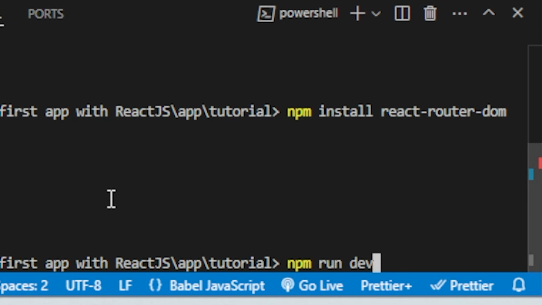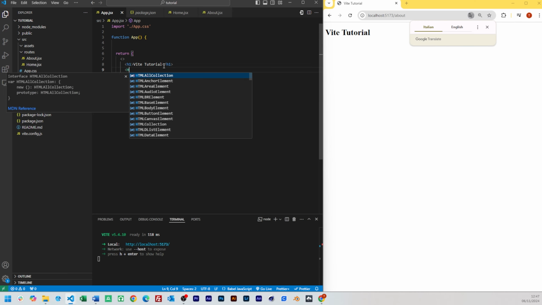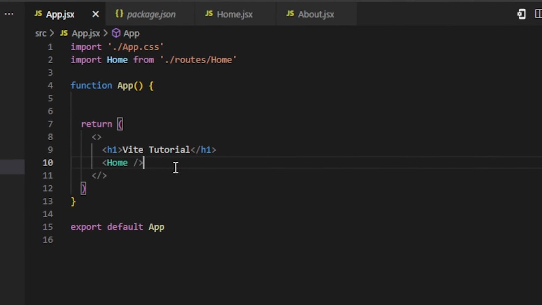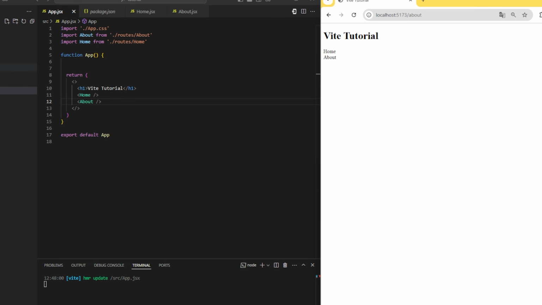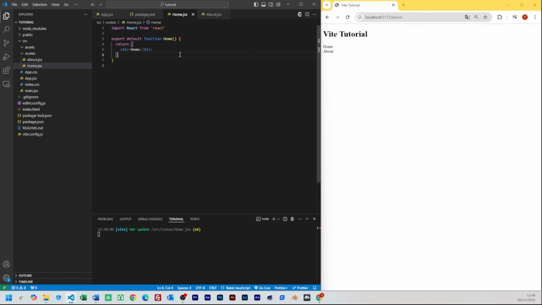Now we can start the server again by typing npm run dev in the terminal. This will show us a live update of our files as we edit them. Let's start by importing our home and about components into the app.jsx file and make sure they're correctly set up. This little step isn't compulsory, I'm just doing it to demonstrate that the route components we've created are exactly the same as any other component that we'll use. Great, now that we have our components, let's move on to setting up the router.